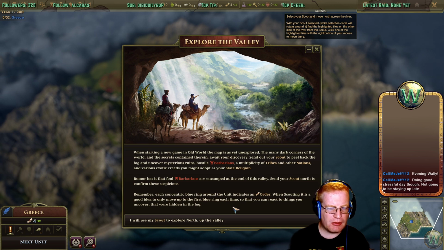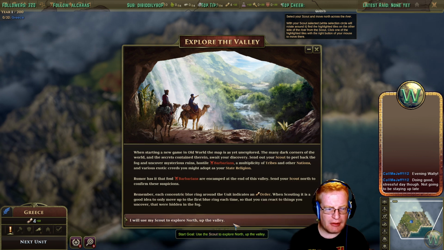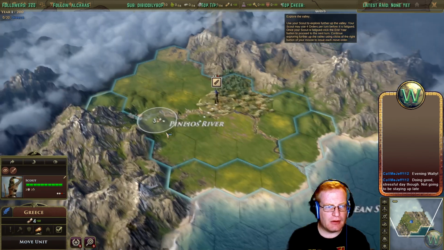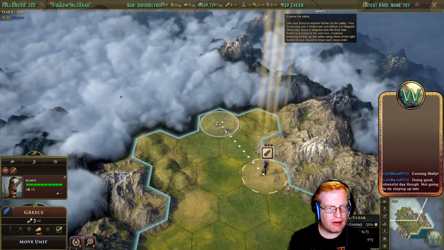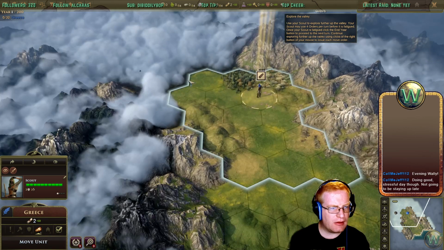Remember, each concentric blue ring around the unit indicates an order. When scouting, it's a good idea to only move up to the first blue ring each time so that you can react to things you uncover that were hidden in the fog. I will use my scout to explore north up the valley. Right, let's see. So go to the edge of the next ring, and then to the edge of the next ring. And then go this way, I think. Yeah, this way.